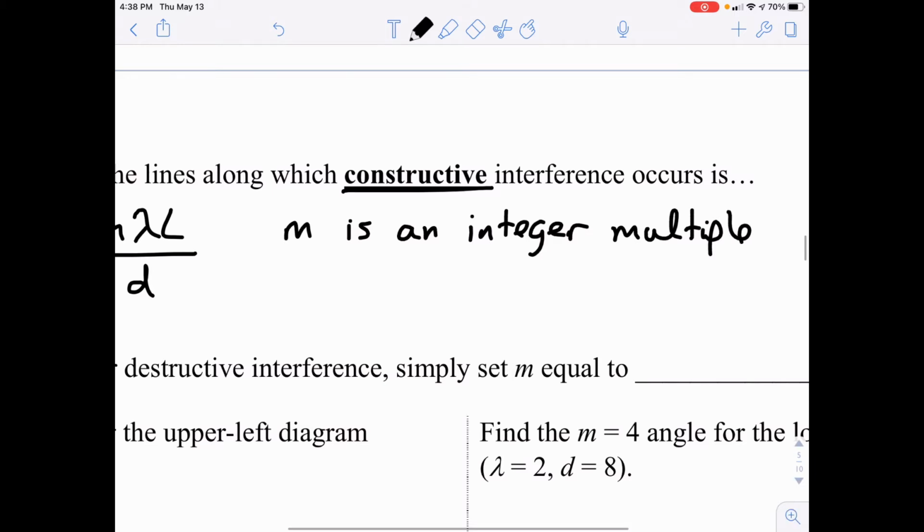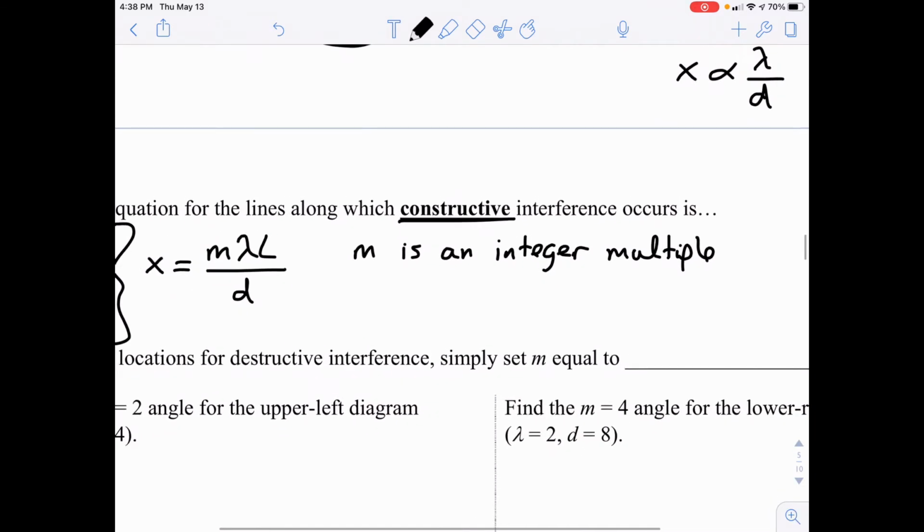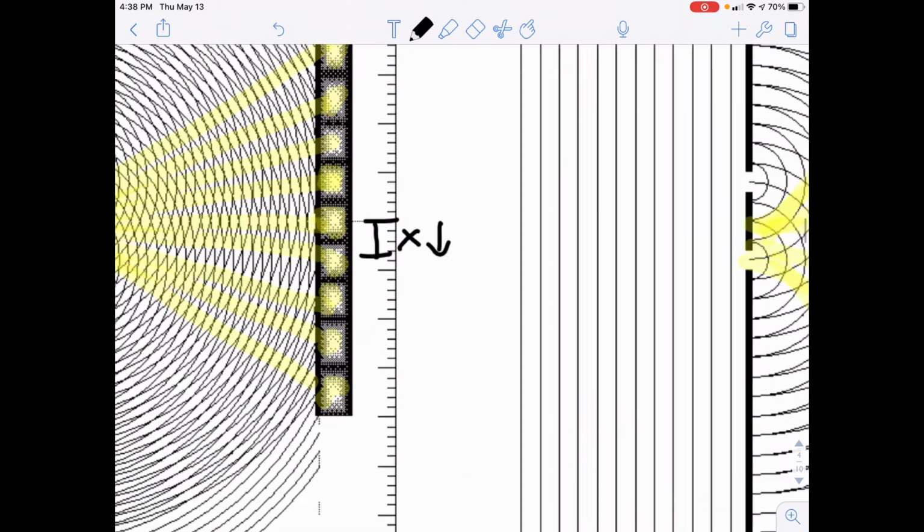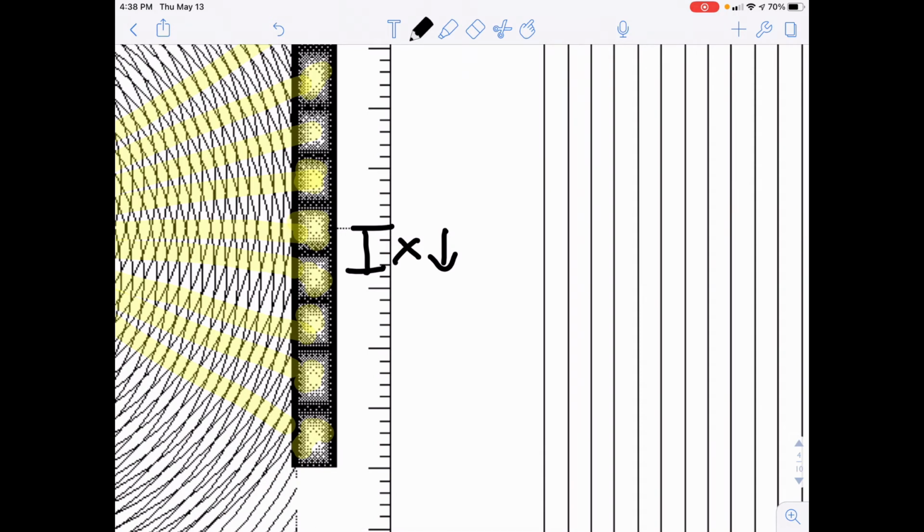Okay, that's what it is. And it basically tells you which bright fringe you're talking about. So for instance, if we're talking about the distance to the first bright fringe, we'll go back to the picture. This is 0 right here. This one here would be m equals 0. This would be m equals 1. Think of it as the first bright fringe from the central maximum, from the central line.